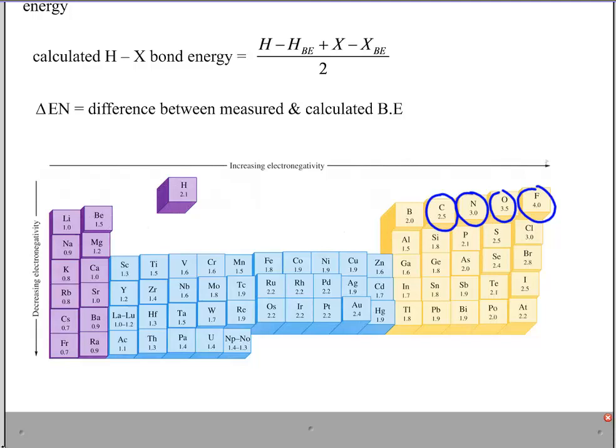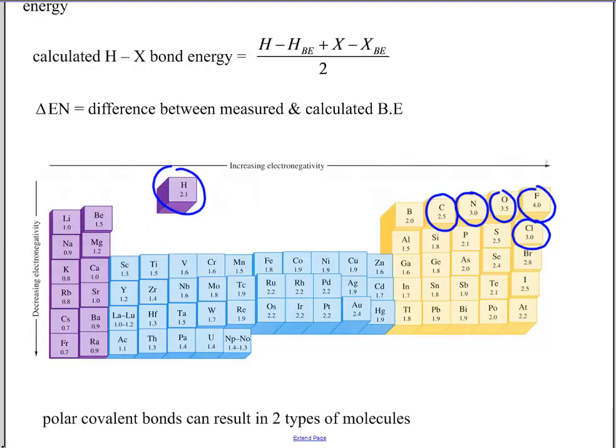Down the row. You'll also need to know chlorine and hydrogen. And if you know those electronegativities, and if you know the trend of electronegativity, you should be in good shape. The trend for electronegativities, as you see, is shown. As I go left to right across the periods, electronegativity increases. As I go down a group, electronegativity decreases.